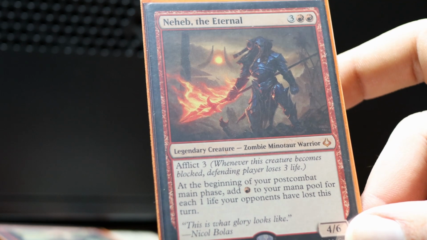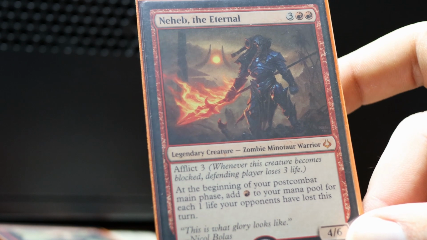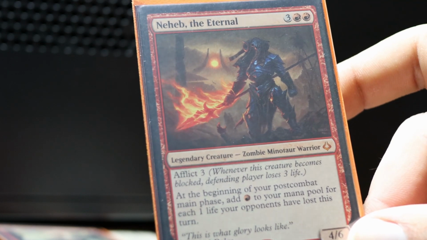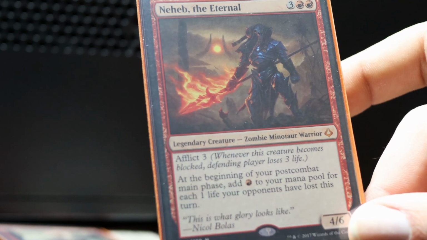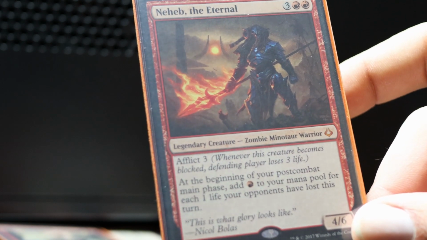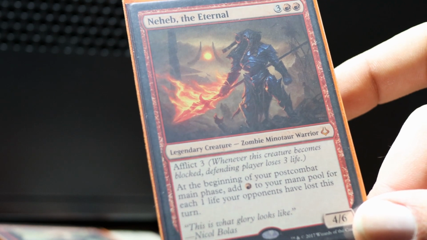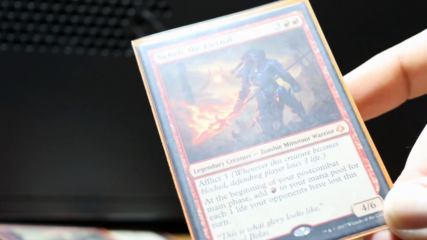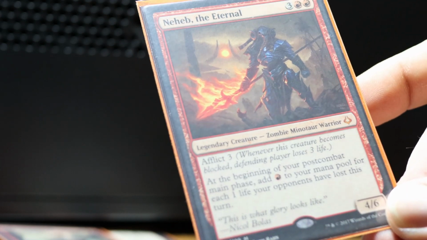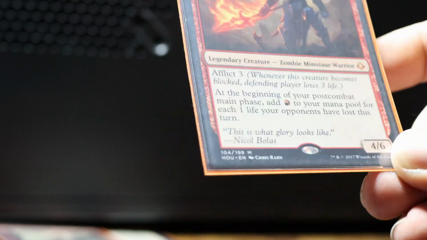I would say more that Feldon and Doretti are co-commanders almost. You can swap them out and you'll still have a good time. But this guy's a lieutenant with any of them because of that ability at the beginning of your post-combat main phase: add red to your mana pool for each 1 life your opponents have lost this turn. So you'll be doing a lot of damage, and then you'll be getting a lot more red, and then you'll be able to do more things.